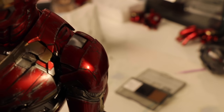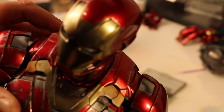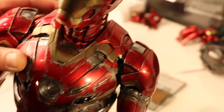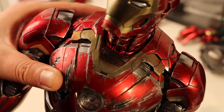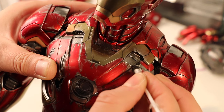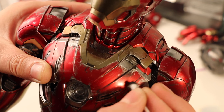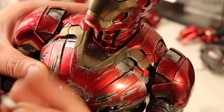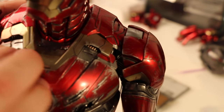It takes more time with this type of powder on the exhausts. So I will be doing an airbrushing step as well, and that's going to show you a more efficient way to deal with these exhausts. Right up here in the corner around some paint chipping, it's nice to get some powder burn around that area. That really gives it more credibility and a little bit more pop. Again, contrast is the name of the game.